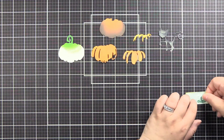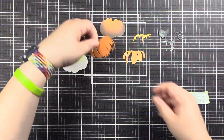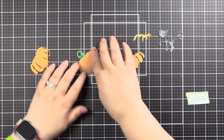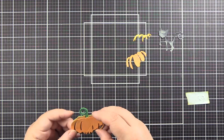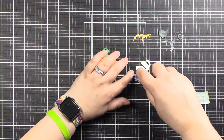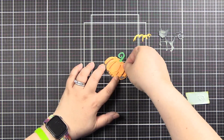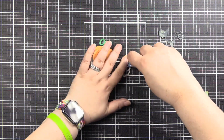Now that everything's colored, we're going to put things together. I have a little bit of glue on my masking tape, then I'm switching to my Tombow permanent tape runner and putting some of the things together. Keep in mind, if your Distress Oxide ink is still wet it may not glue together using this method, so you may have to either hit it with a heat tool or let it dry. I did a few of these so I had some drying time in between, and they seem to be going along pretty well.